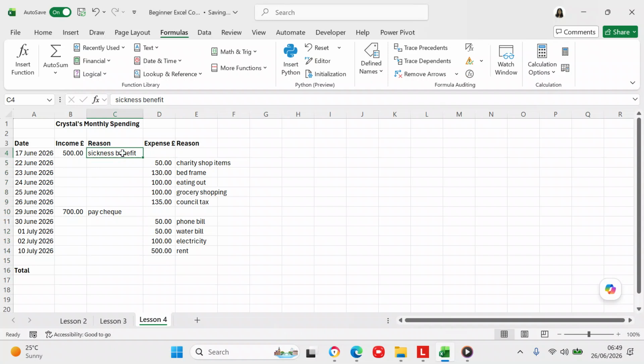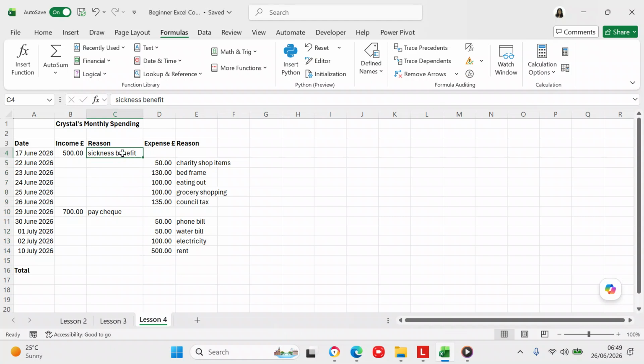So you can see that I had two incomes. One is sickness benefit, and then another is my paycheck from where I work. And then I had lots of expenses. So I had 50 pounds charity shop items, 130 pounds bed frame. My bed broke, so I have to buy a new bed frame.